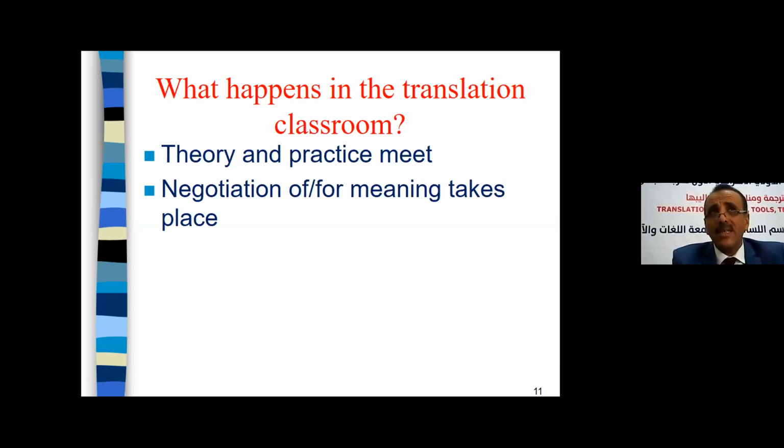It is also a place where we can have lots of negotiation for meaning that takes place in the classroom. And this is, in fact, a term adopted from task-based learning, where there is a kind of negotiation for meaning. Students negotiate for meaning in a language classroom. We can adopt the same thing into the translation classroom, where we can also negotiate meaning between the two texts, between the translator and the text, between the teacher and the students, etc.